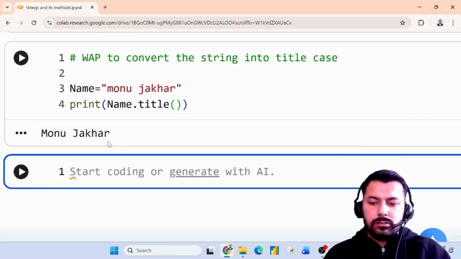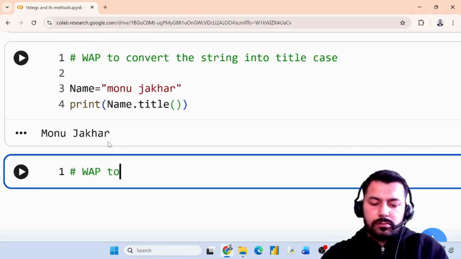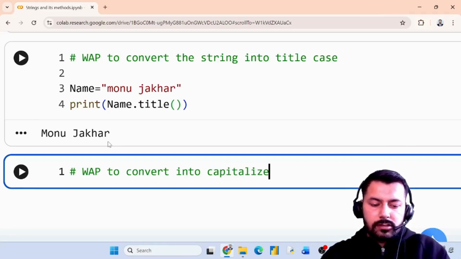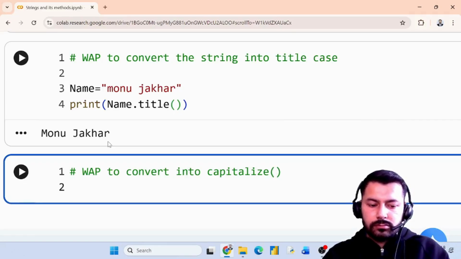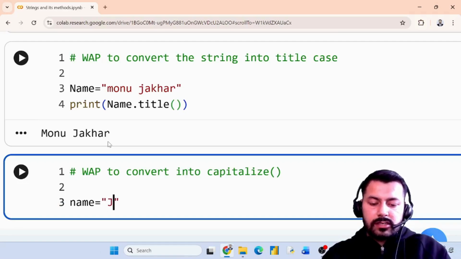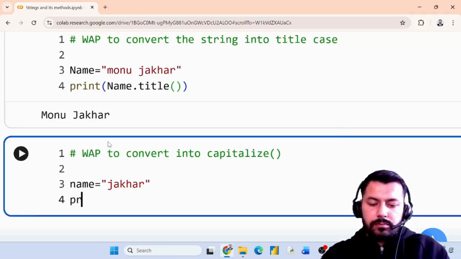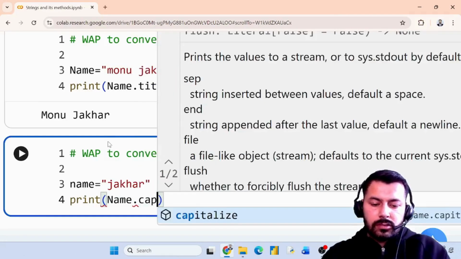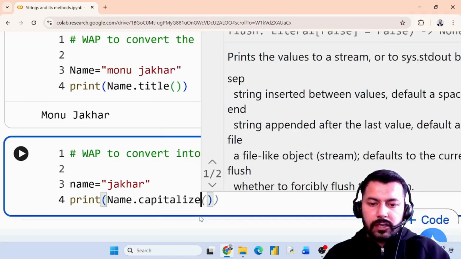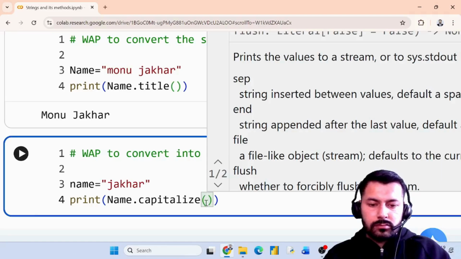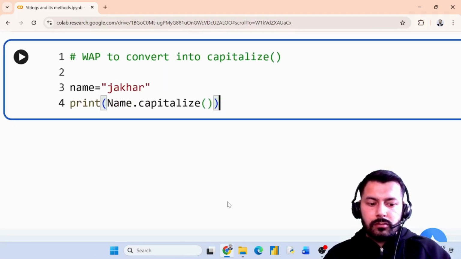Now let's discuss another one: write a program to convert into capitalize. Let's write the variable name again, then print name.capitalize(), and now run this program.